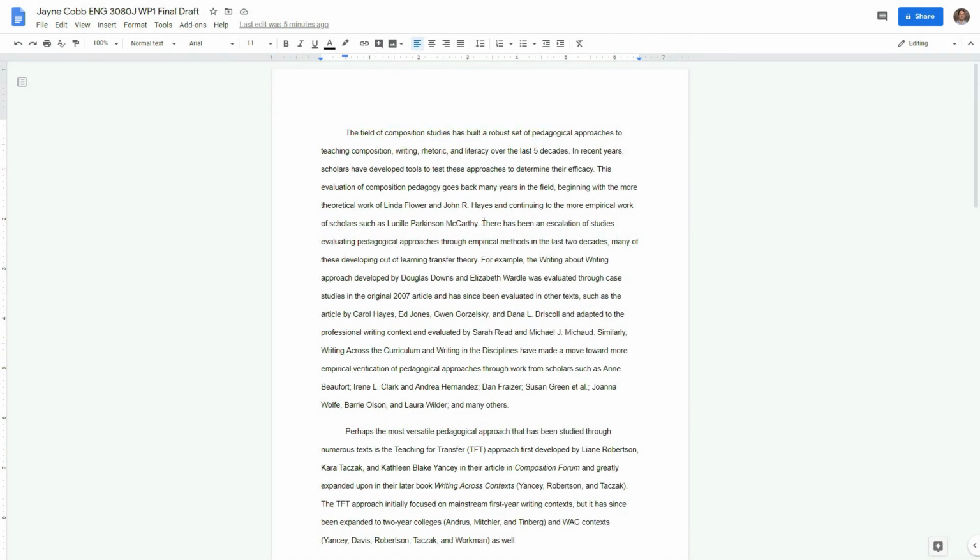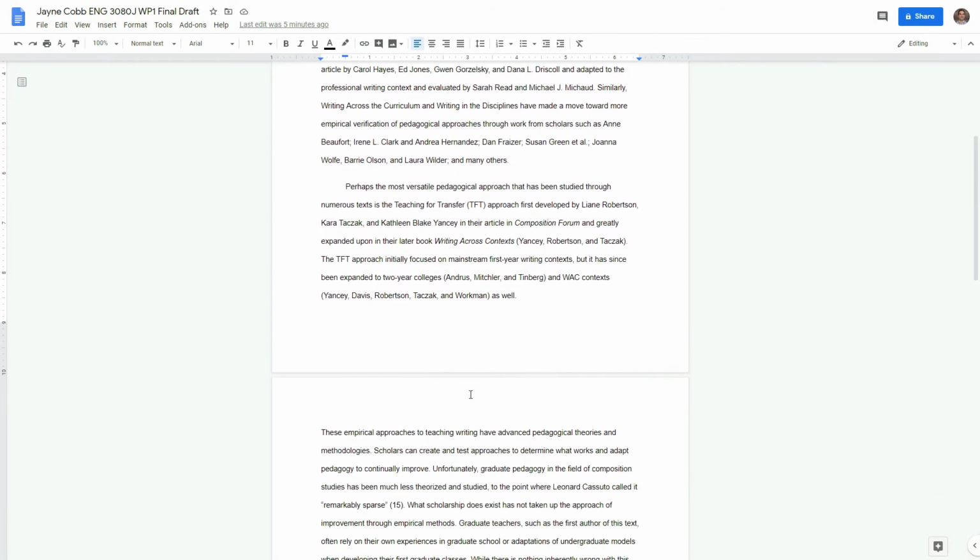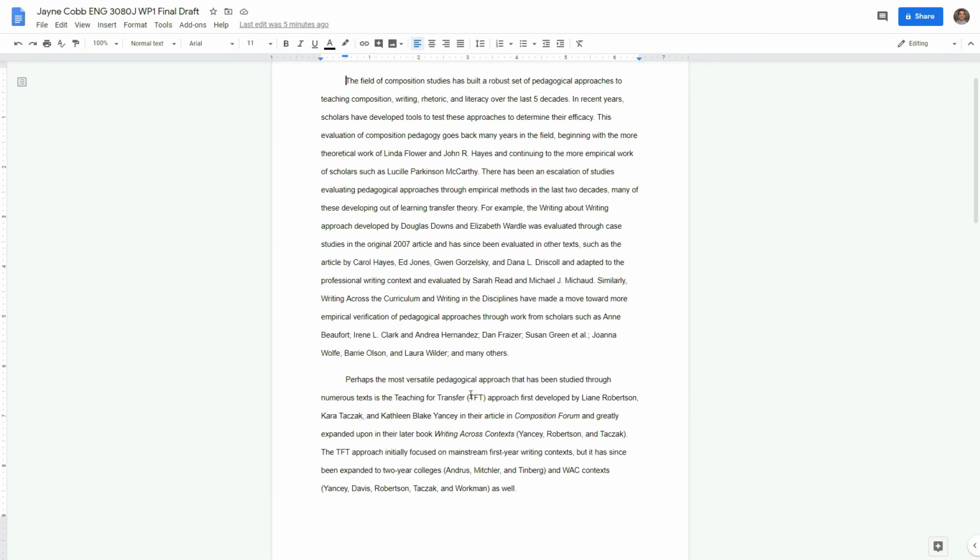So then I suggest you go to your peers' draft and you try to find those exact same things. You look for the linguistic features, the citation, the non-linguistic features, and the organization. It's going to be a little bit harder to find them in your peers' draft. In your draft, it was easy. You wrote about those things, so you should be able to just scan and find them really quickly. In your peers' draft, you're going to have to read carefully. And so I suggest you read carefully, using that highlight feature and comment feature to note them as you go through. After you have both of the drafts marked up, then you can start comparing those things directly.